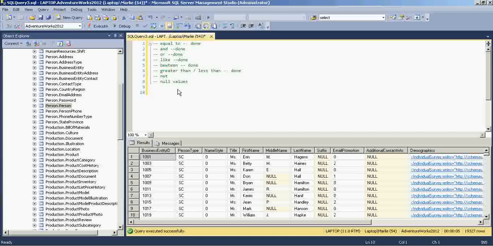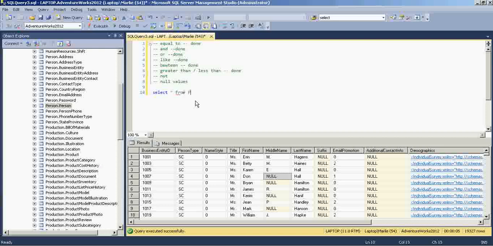So let's get into null values. Let's say that I want to see everyone who does not have a middle name. Well, we see here a null. Think of null as just being a blank. It doesn't have anything in it. So let's try to query that.